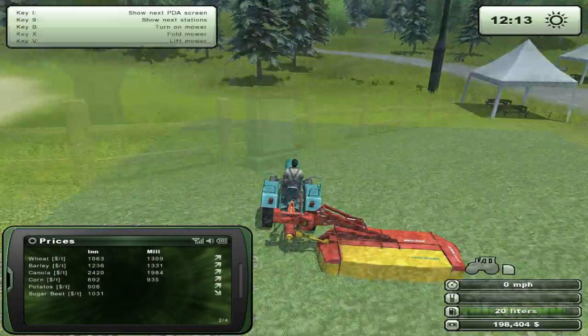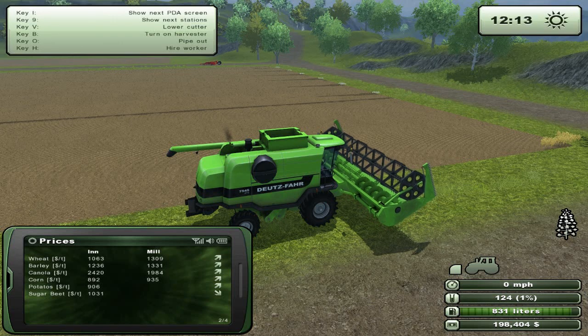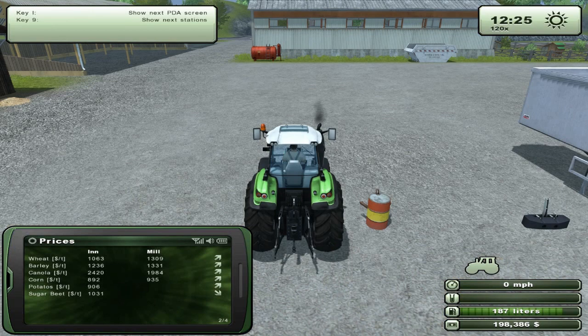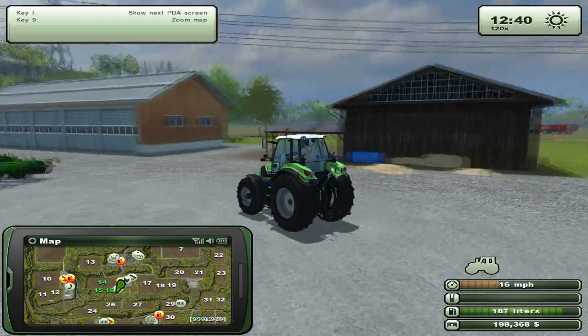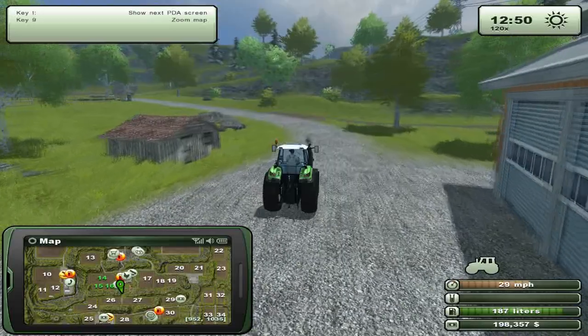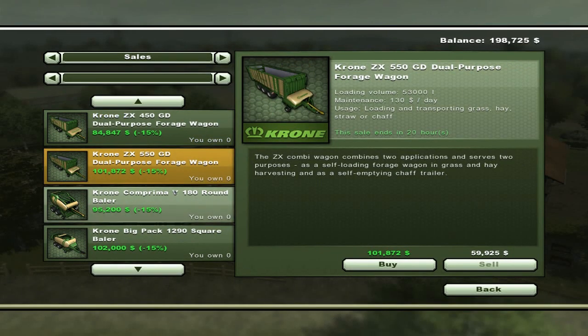There we go. Now, what's happening? You're all done. So, let's speed time back up again. We're at $200,000. I'm not exactly sure what I'm going to be doing with that $200,000. Now, yeah, we don't need you. I'll actually now drive to the sheep. So, sheep are down this way, I'm pretty sure. Let's just go ahead and check them out. And, oh, actually, this is what I wanted to buy firstly, the dual purpose forage wagon. Let's buy that.